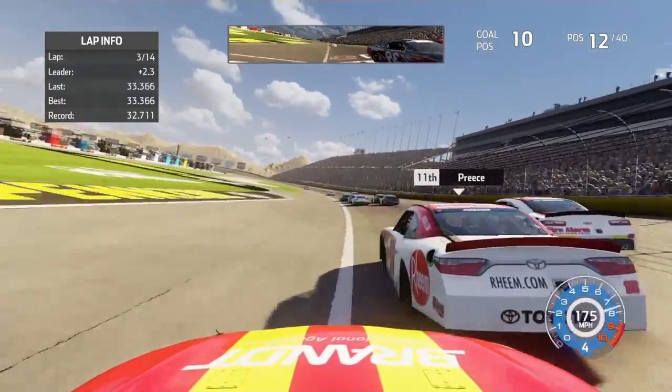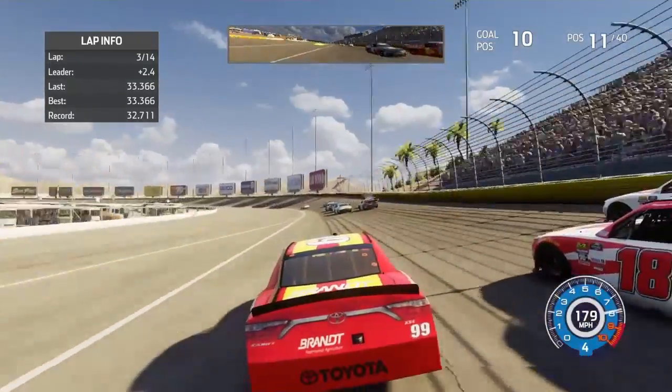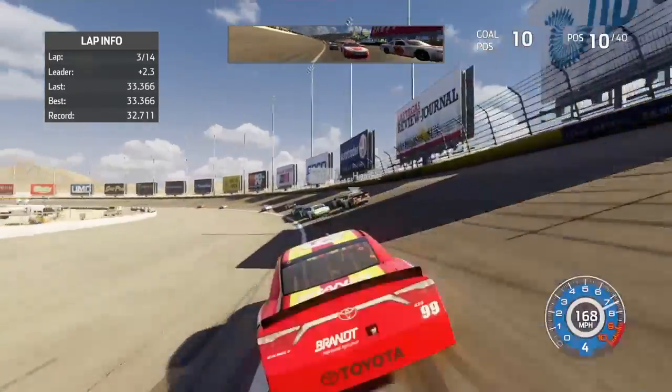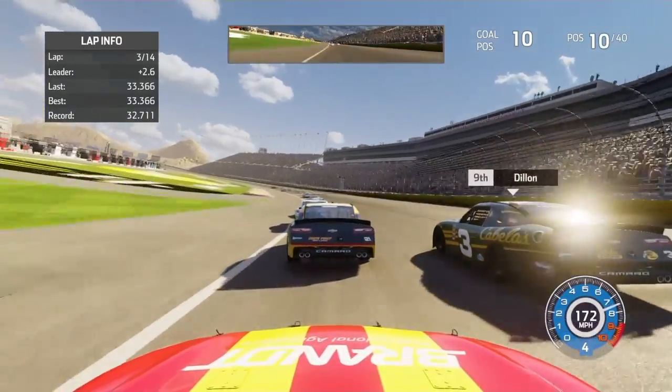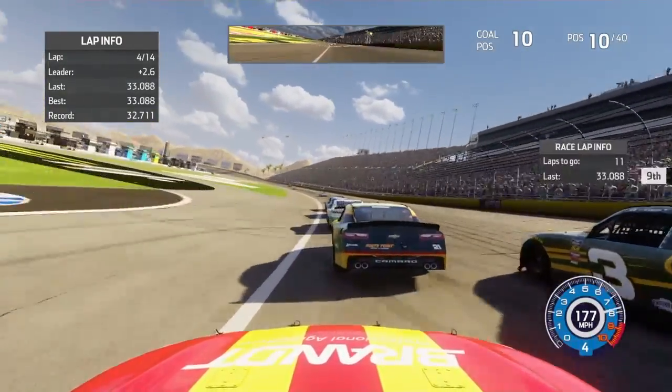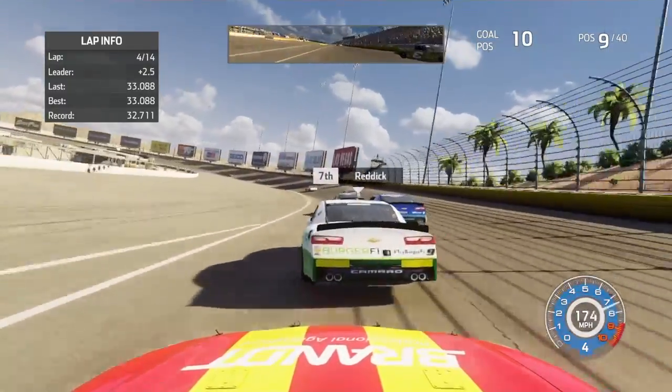Going to be in Brian Vickers' draft, still to his inside, go three wide with him, and John Hunter Nemechek to my outside. I'm going to clear them for 10th. Going side by side with Ty Dillon for 9th. Careful now. Side by side with Daniel Hemric for 8th.